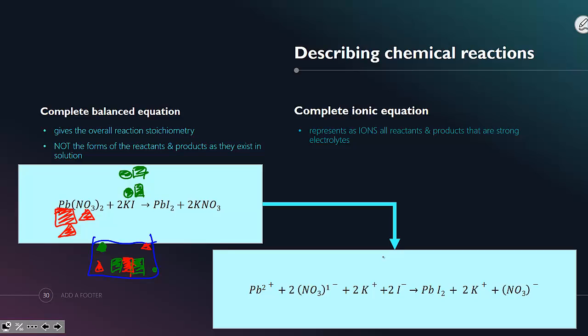So while we simplify this and show a molecular equation with molecules that form an insoluble salt and ions, those ions would be better represented as a complete ionic equation where we show how the ions exist in solution, where we have aqueous ions that form a solid salt. But this, as you can see, is very complicated. There's a lot of players here and two of them don't change.